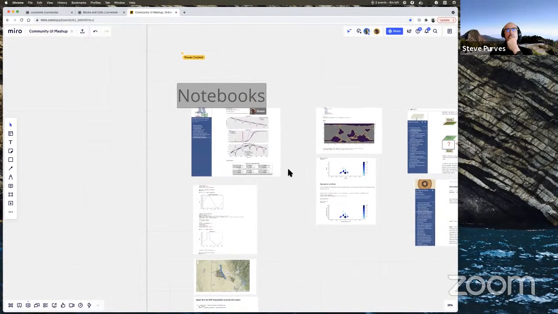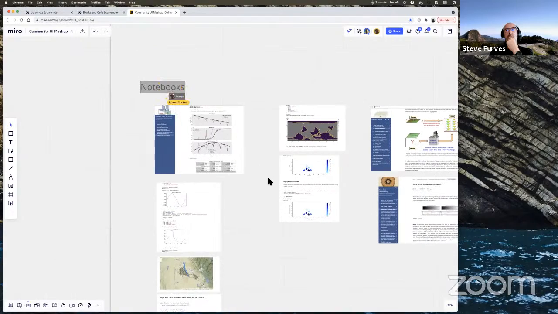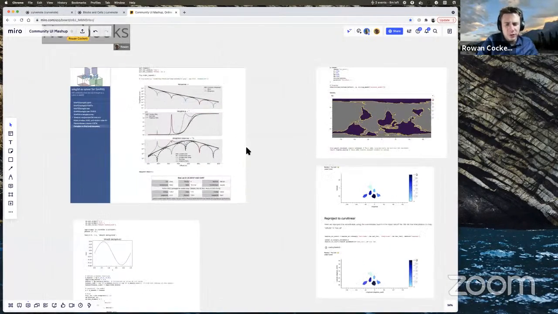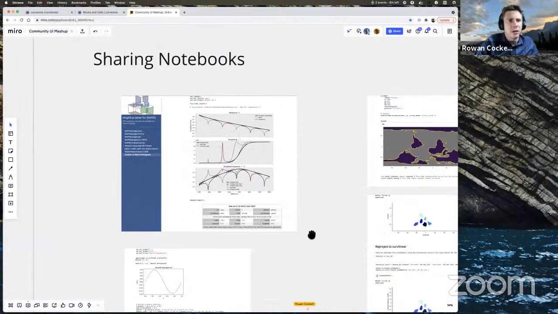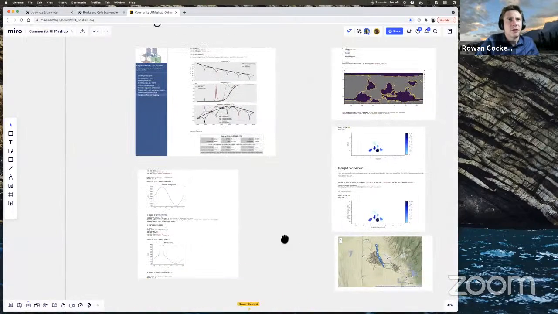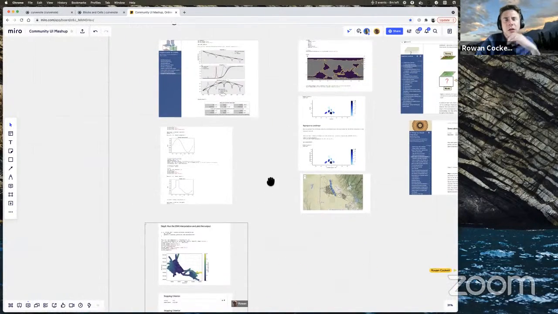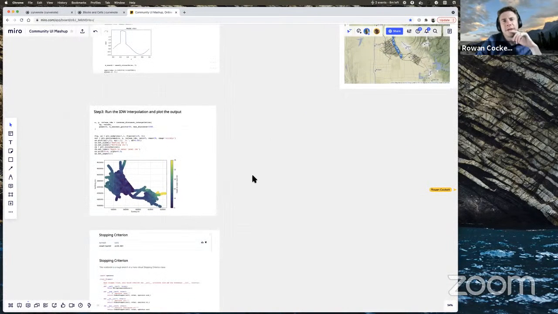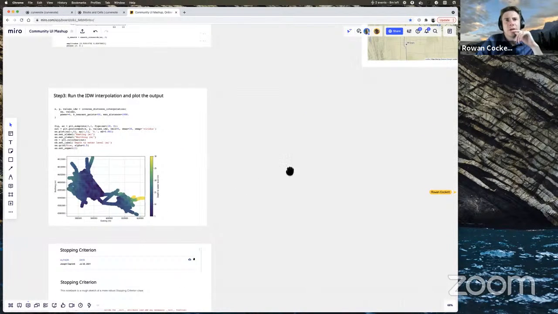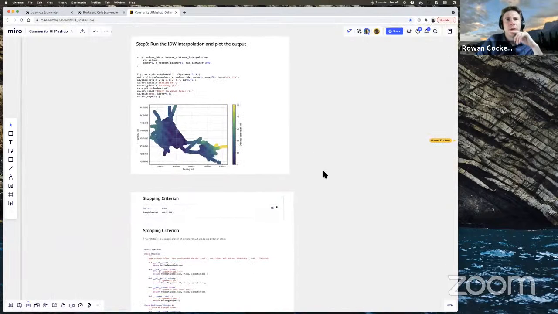Cool. So these are all notebooks. Yeah, these are people who are sharing notebooks, I've found, and then there's some who are sharing fully static content, but things like tables are included, and a lot of people are using pandas tables, which is maybe not surprising.